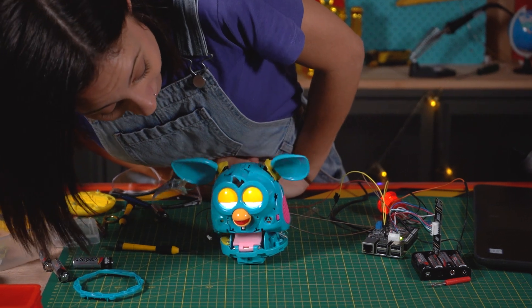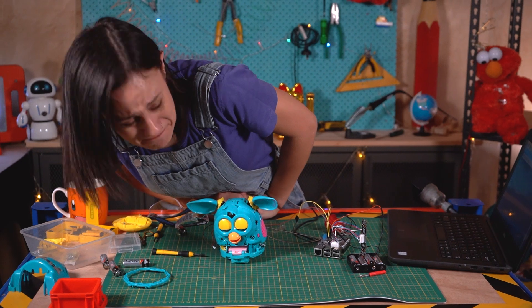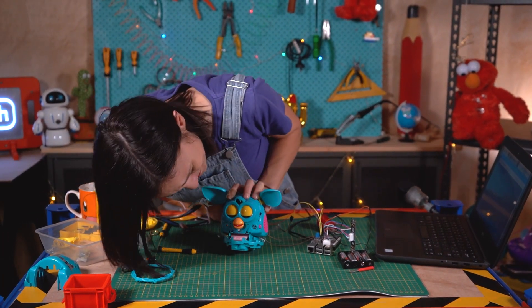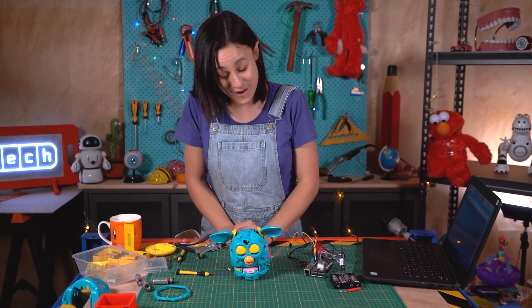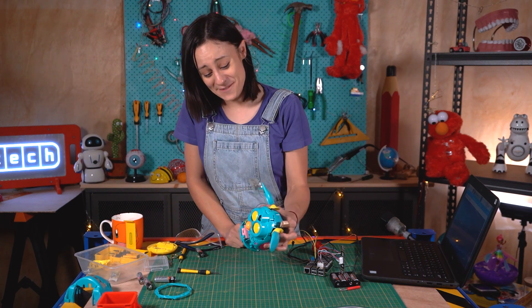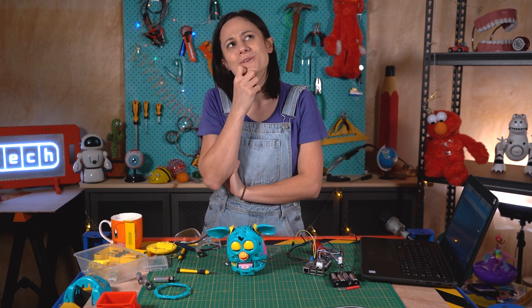Here on Earth, vast numbers of hydrogen atoms are contained in water, plants, animals, and of course humans. Furby, you are so smart now. I am so stoked that that worked. That was one of the hardest teardowns I've ever done, but I'm so stoked we got it working. I just wonder now what other things I might be able to do with Furby.